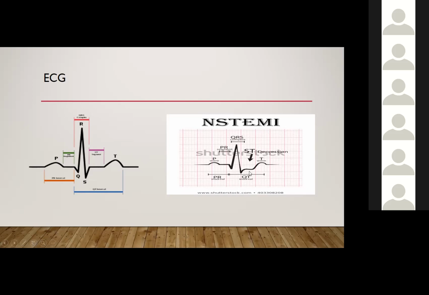Unstable angina would look the same or similar to a non-ST elevated MI. Do you understand? The only difference is you need to wait for your troponins to come. Even though the ECG of non-STEMI and unstable angina is the same, when the troponins came, the troponins were normal, so this is an unstable angina. Or when the troponins came, the troponins were elevated, so this is a non-ST elevated myocardial infarction. So you need the two to be able to make a very good diagnosis. Are we okay?